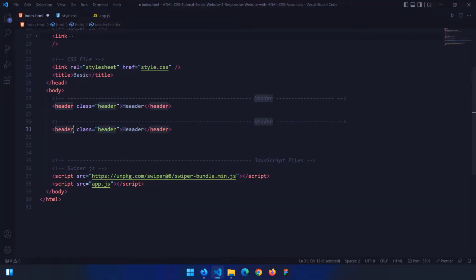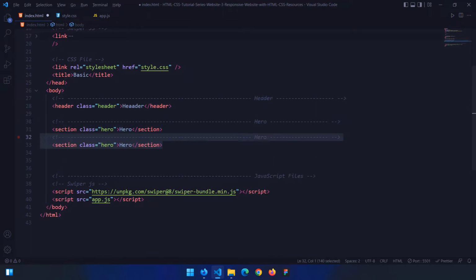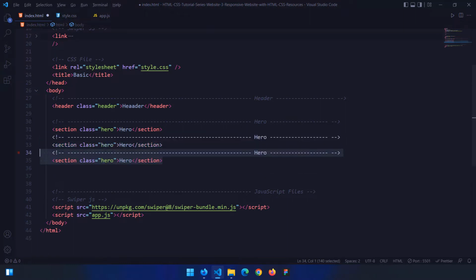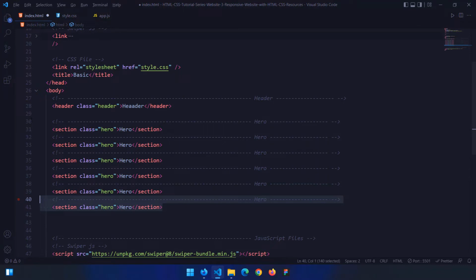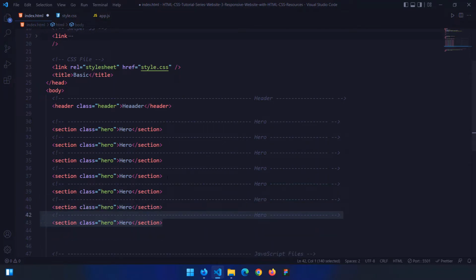Now this is going to be, let's just copy that. Let's say this is section. Now this section's class is going to be hero. This is the hero section, and in here I'm just going to write hero. Let's grab this header and let's write hero. I'm going to copy this down below. So I'm going to copy it for hero. This is for features, about, why, team, testimonials, and blog. The final one is the footer.